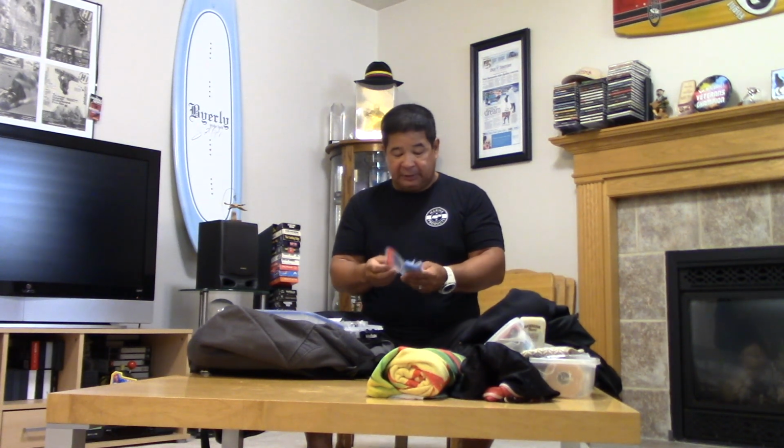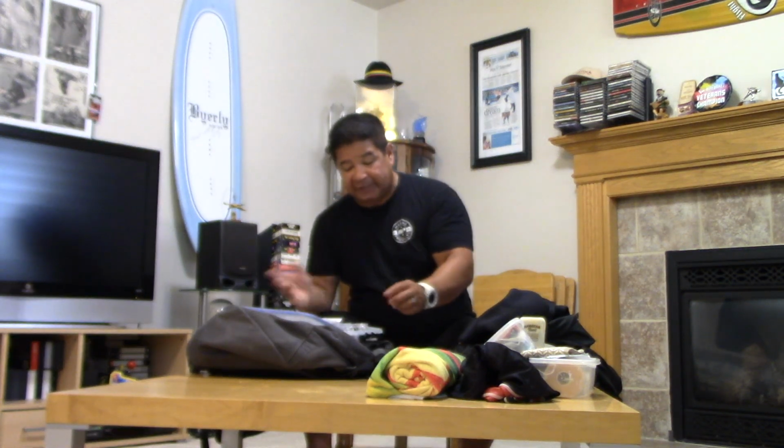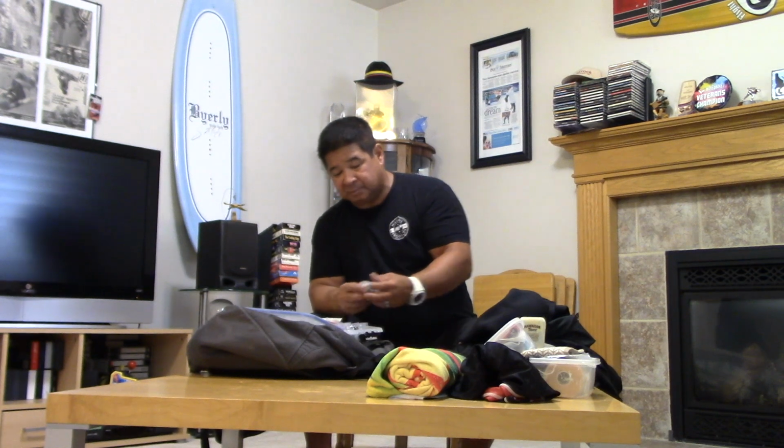These are some nitrile gloves in case somebody gets hurt. You always want to make sure that you have nitrile gloves. I also have them in my first aid kit on the boat, but I'm not always on my own boat. So in case somebody gets hurt on another boat, I can have some protection.